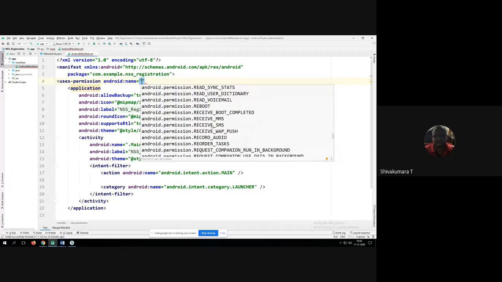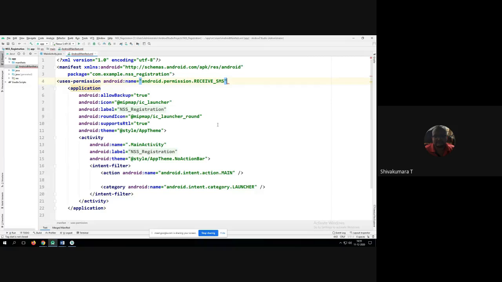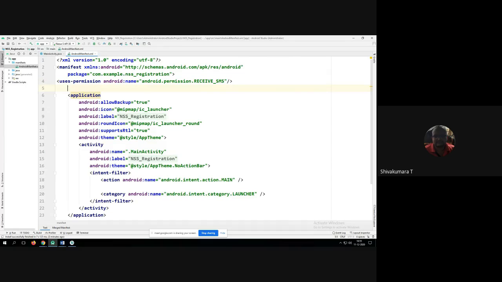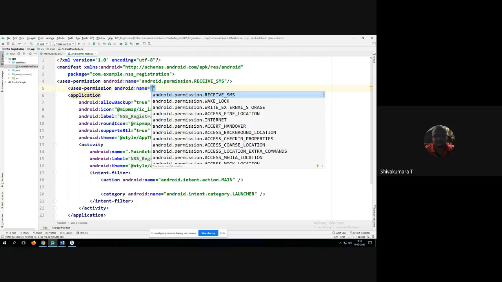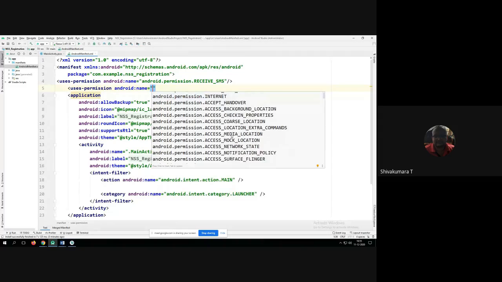See, receive SMS is required. The permission receive SMS is required, since you are verifying the SMS. Uses permission. Then what is required?